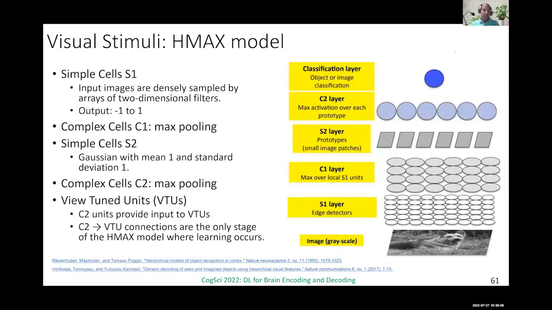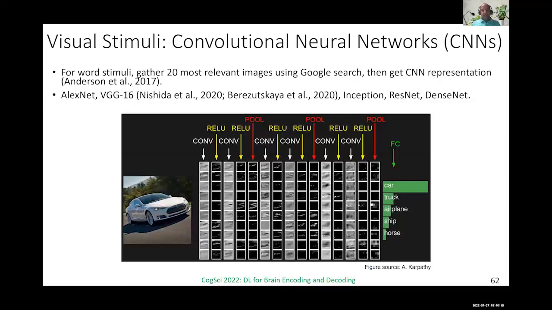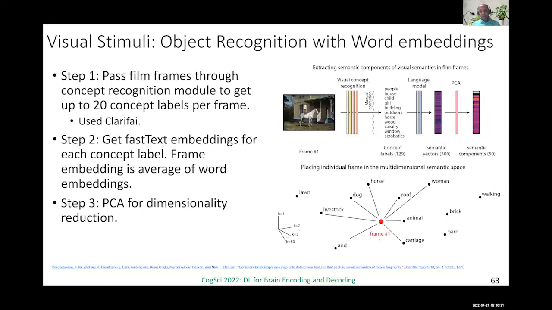Now, the HMAX model is a very initial model in terms of deep learning. They essentially have multiple layers, as you see here, which in today's world correspond to convolutional and pooling layers, trying to extract various kinds of features from the visual stimuli. Various kinds of CNN models are very popular these days, starting from AlexNet or VGGNet, and then graduating over to Inception, ResNet, DenseNet, and so on, which have become popular over time, deeper and deeper convolutional neural networks.